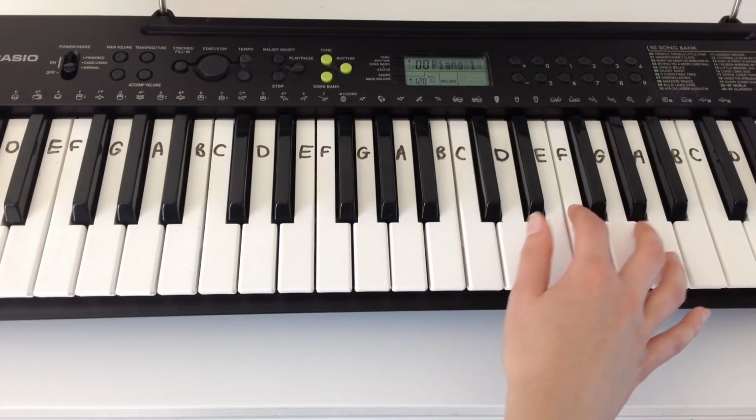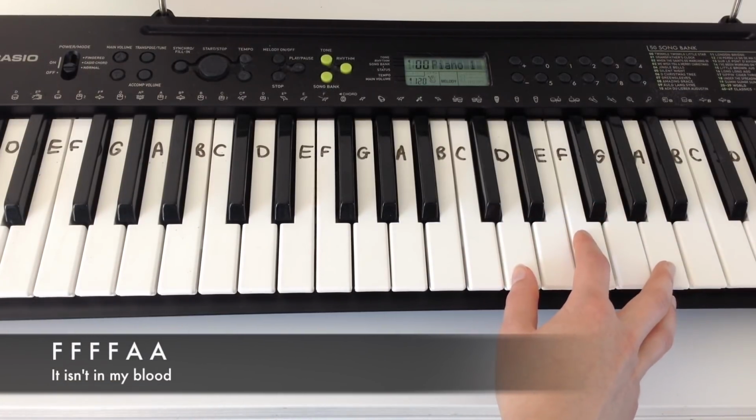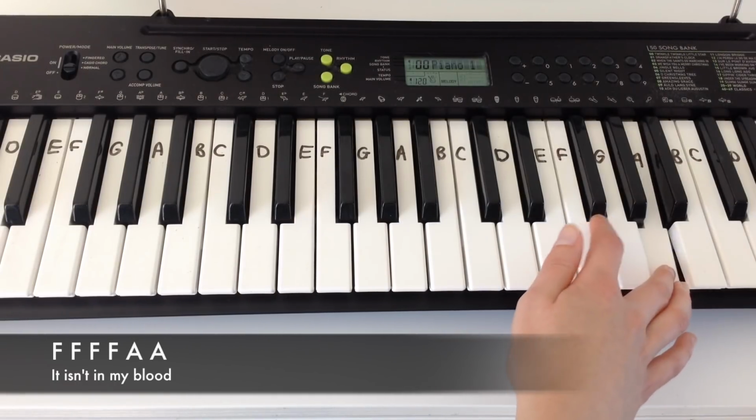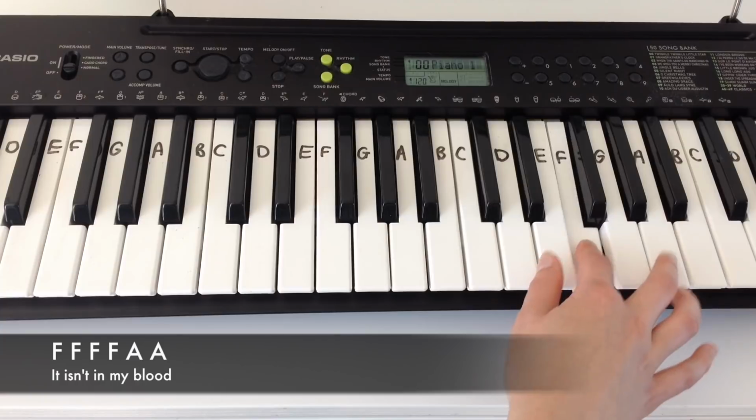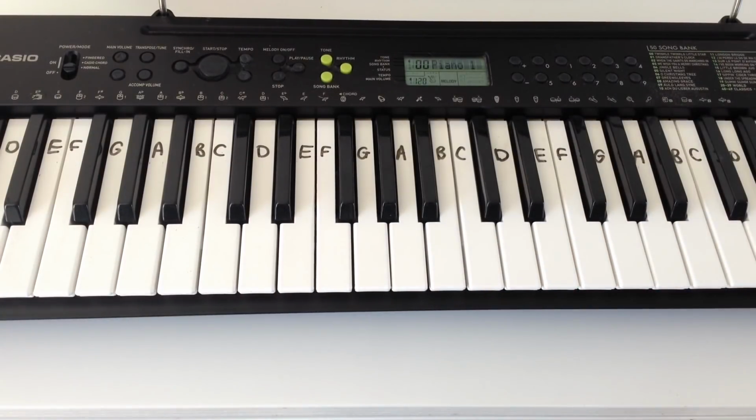And the next line is, which is just F played four times. A, A. So that's it for the intro, and next we're going to move on to verse 1.